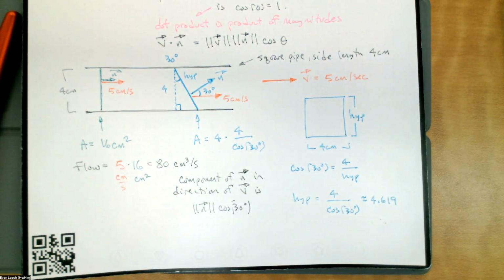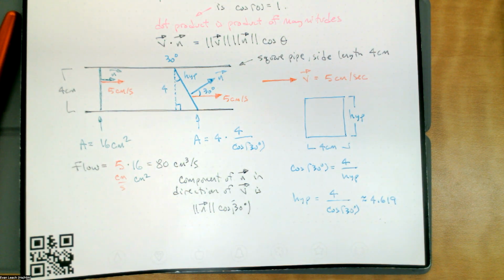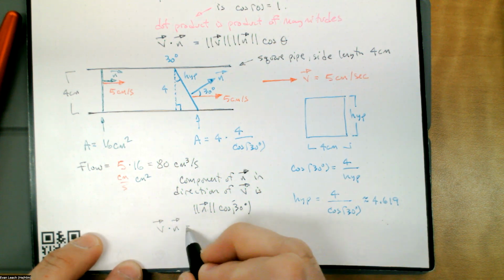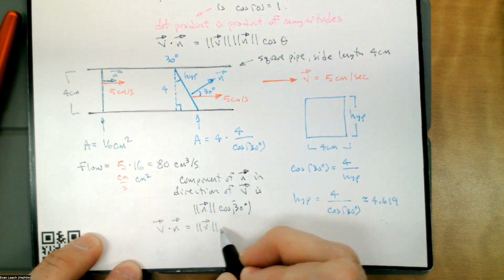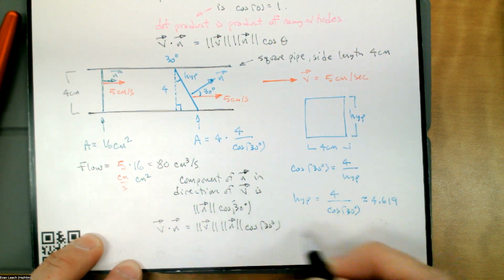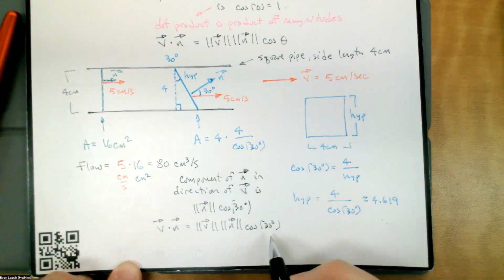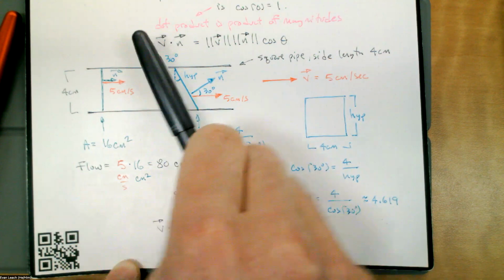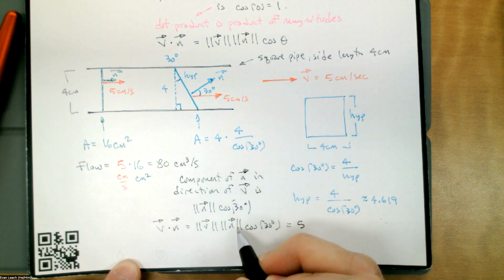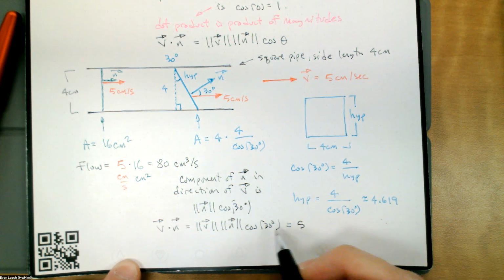and so the dot product of the vector field and n is the magnitude of v times the magnitude of n times the cosine of 30. So when we do v dot n, we'll get the magnitude of v times the magnitude of n times the cosine of 30. And the cosine of 30 is going to cancel out the cosine of 30 that showed up when I angled the surface. The magnitude of v is 5. The magnitude of n times the cosine of 30.